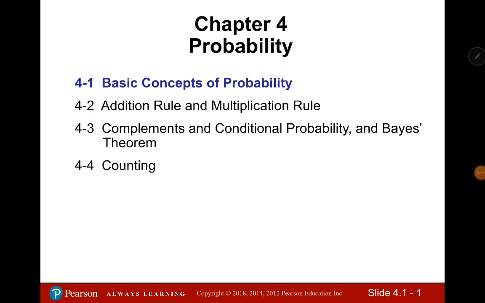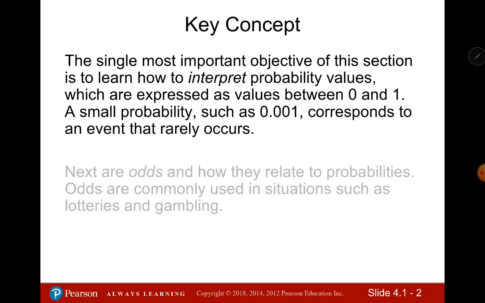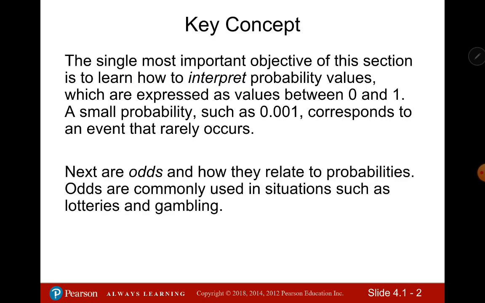This week we will start a new chapter. This chapter is about probability. In the first section, we're going to learn some basic concepts. In this section we will learn how to interpret probability values. We should also learn a new concept called odds, and the relationship between odds and probability.